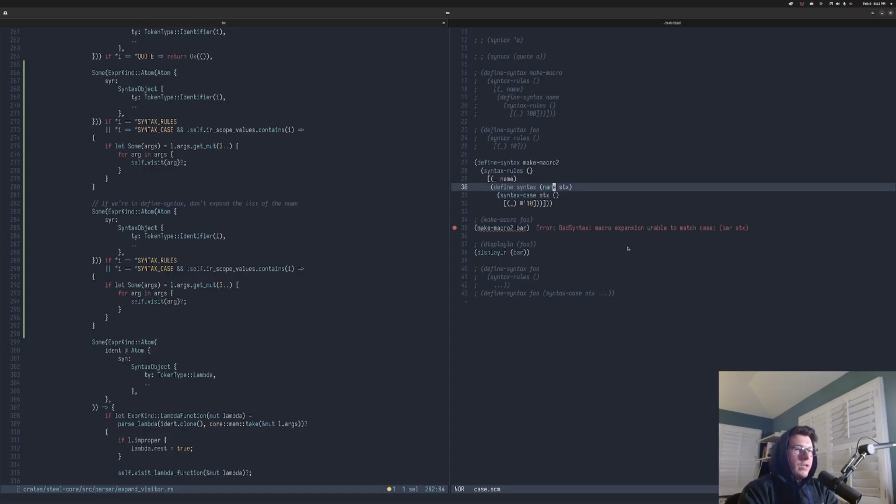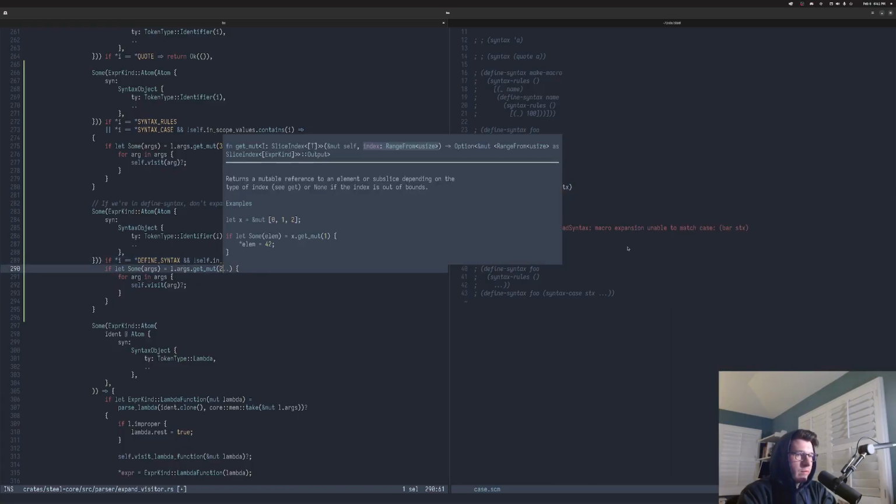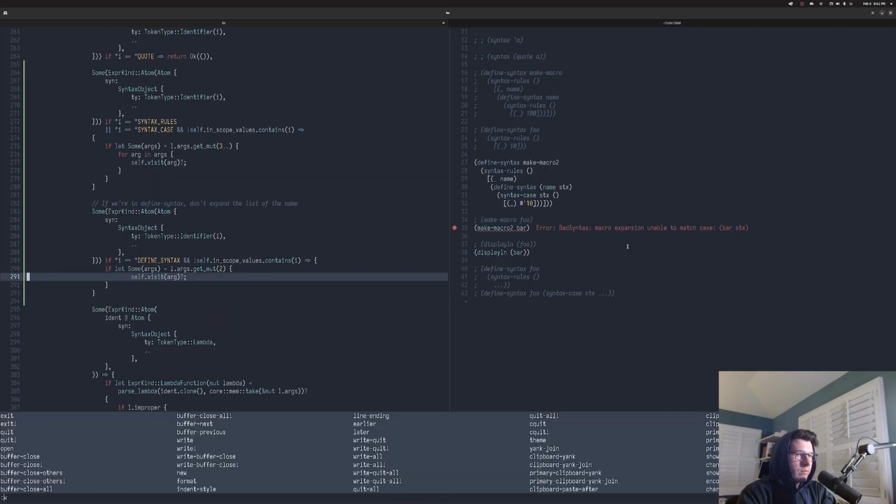So this would be if the name is define syntax and we haven't overwritten what define syntax is in this context, then I'm going to not macro expand that, but I am going to macro expand that.